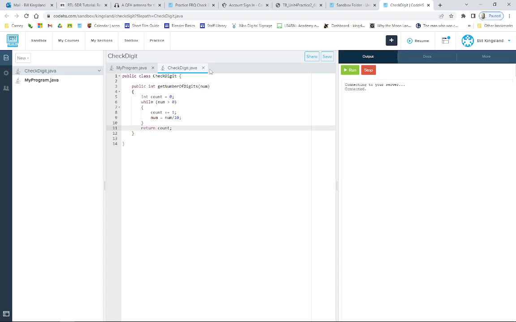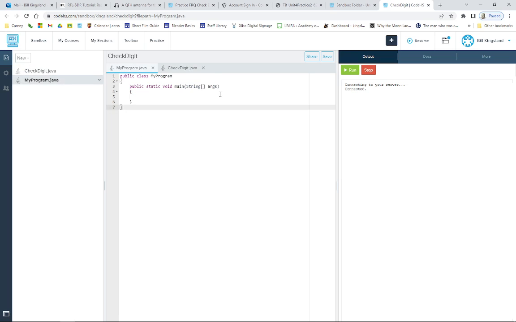Okay, but let's just check the output on this and see what's actually happening if we divide a number by 10. So we'll go quickly back here to our main program, and we can add a printout here. And we'll see what's happening with num with each iteration inside of that while loop. Actually we have to call the class first, so CheckDigit.